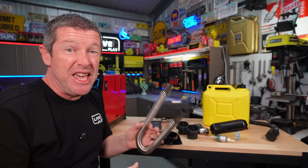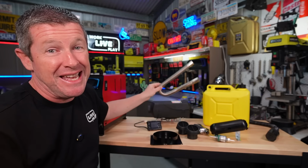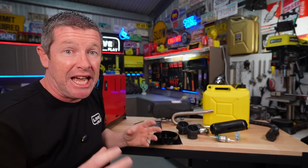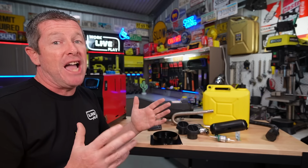So there's a lot of little things to be wary of when you're installing these, and that's where I come into play because I like doing all that research and consolidating it all together. If you're looking to install it, say, into a Jayco camper trailer, I would approach it something like this.